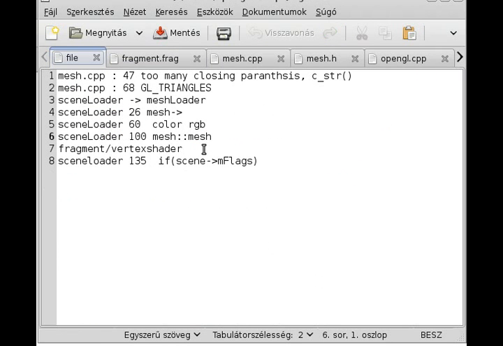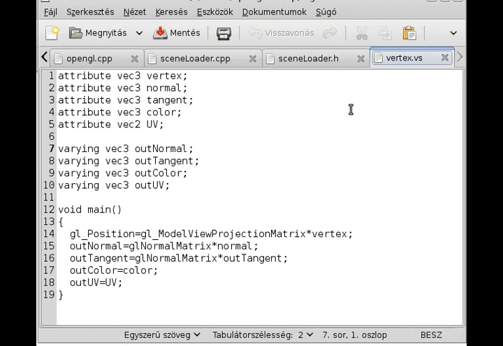What else? Okay, we had a few issues in both the fragment and the vertex shader. I didn't define what are those, but I think I can find this out. So the vertex is a vector 3, and the model view matrix is a 4x4 matrix. You can multiply a 4x4 matrix by a 3-component vector. It has to be a 4-component vector.